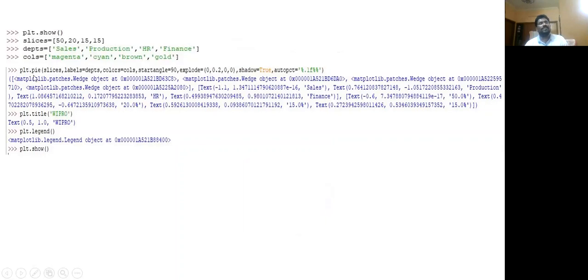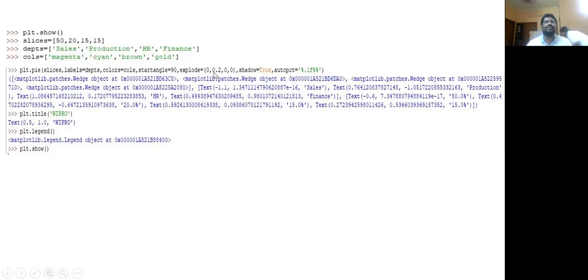Then you write plt.pie with slices. It means the circle will be divided into four parts. The labels we already mentioned are the departments, the four labels. Colors, we have already taken the list of colors. Starting angle is 90.